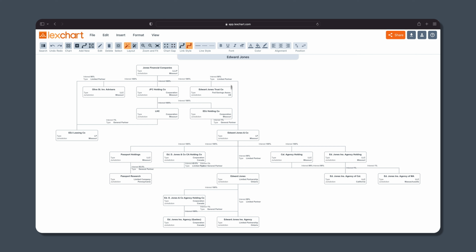But I want to make some adjustments here. Some of these are a little cramped. There's some overlapping. So I'm going to make those changes, and then we'll make some design improvements as well. I'm just going to switch to manual mode, which is this layout button here. Switch to this pencil, and then I can grab each of these elements and give them some room to breathe on the chart.